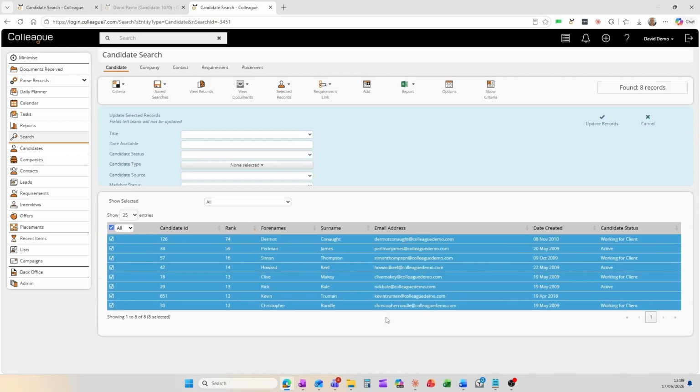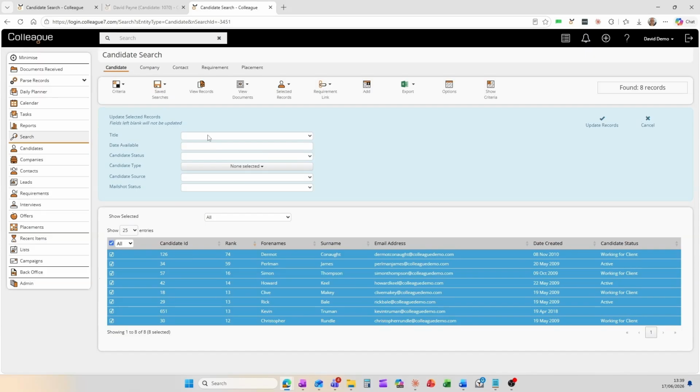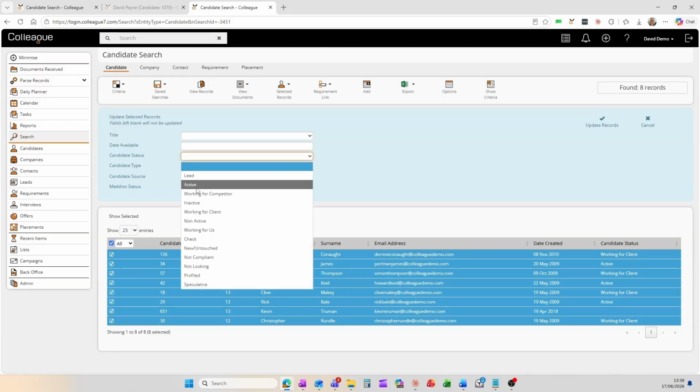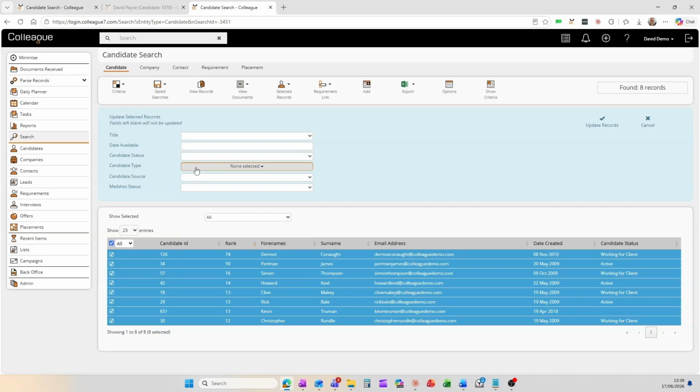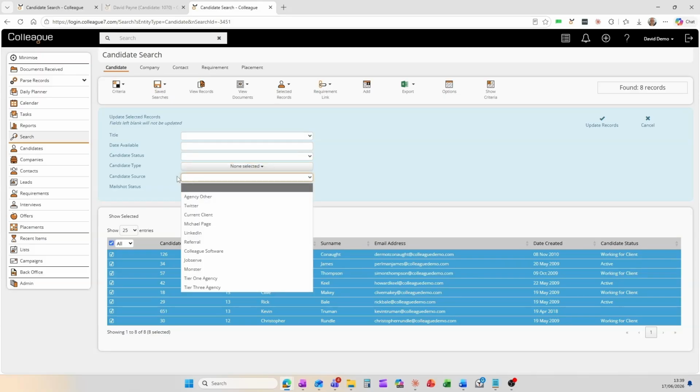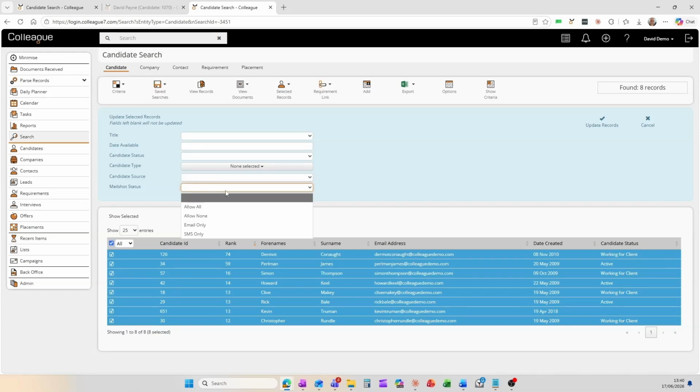There is also the option to update various fields in one process. This is particularly useful when bulk updating status, availability, and mail shot status. This can save significant time when maintaining records.